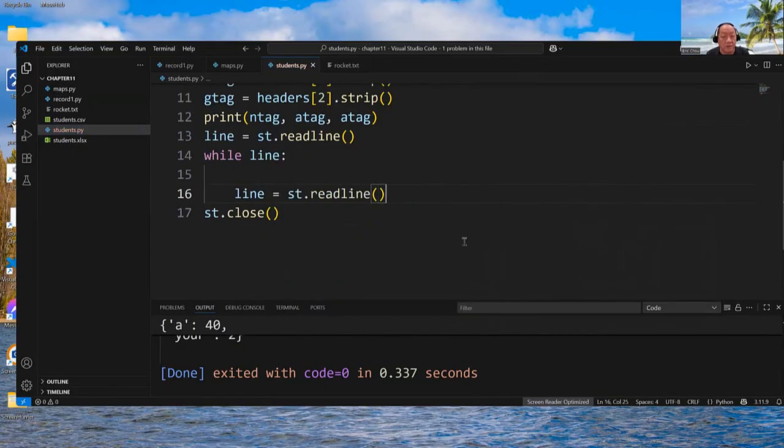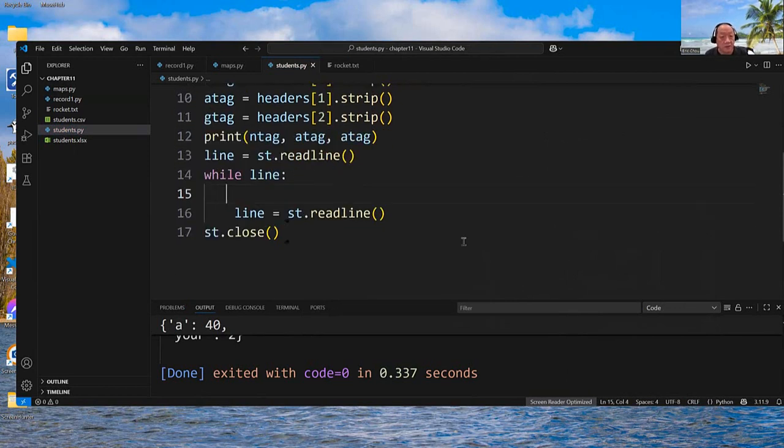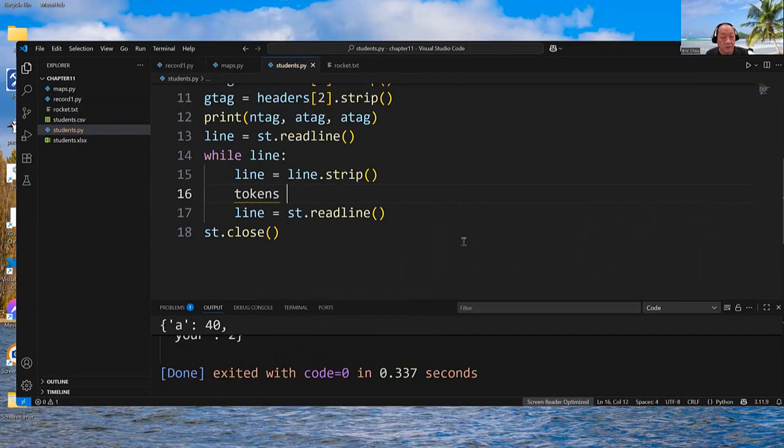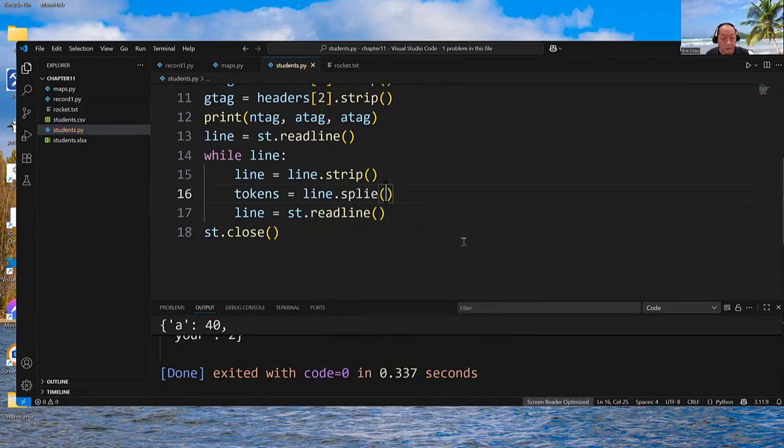Okay, so you read several lines, line by line. Now you do get a line. So this line, you do line equals line.strip. Okay, you strip everything, and then your tokens equals the line split by the comma.